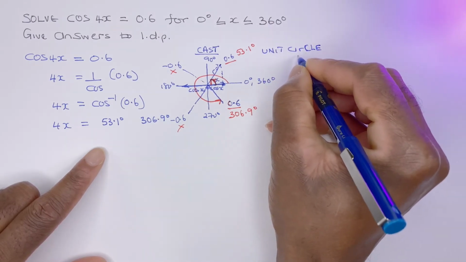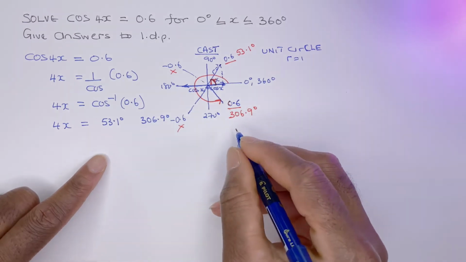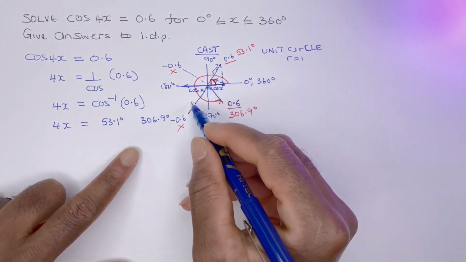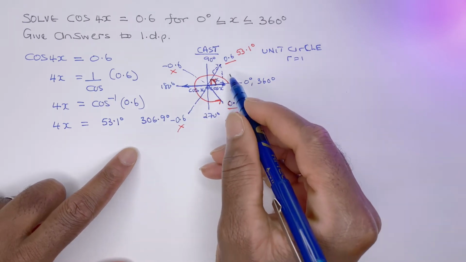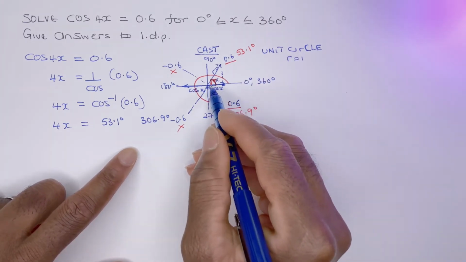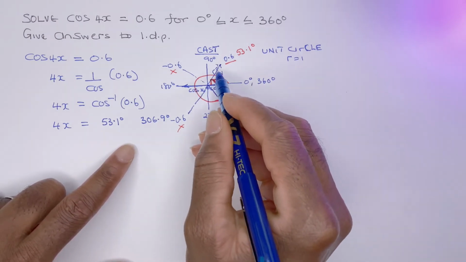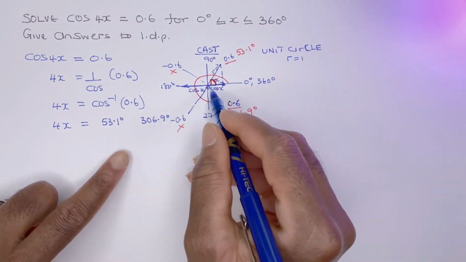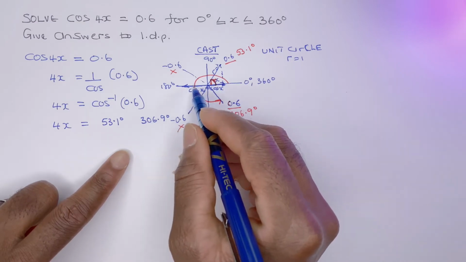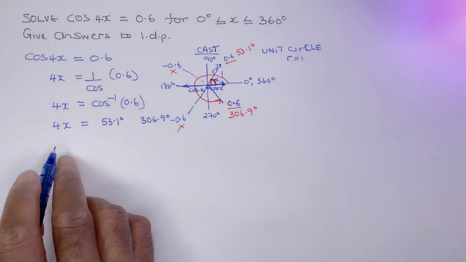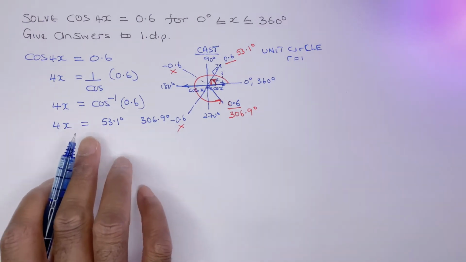which means the radius is 1, and all is positive, sine is positive, tan is positive, and cos is positive. So cos is positive here, or you can see from the x-axis. The x-axis represents cosine and the y-axis represents sine, and the x-axis is negative here, so it couldn't be any of those because we got a positive value. And therefore that's just for 4x. 4x equals that.